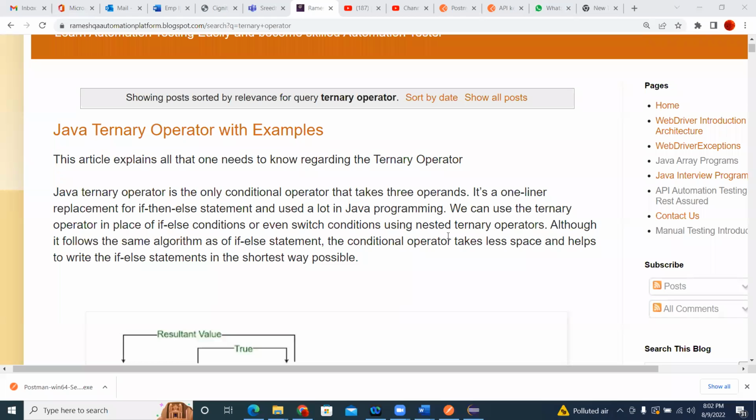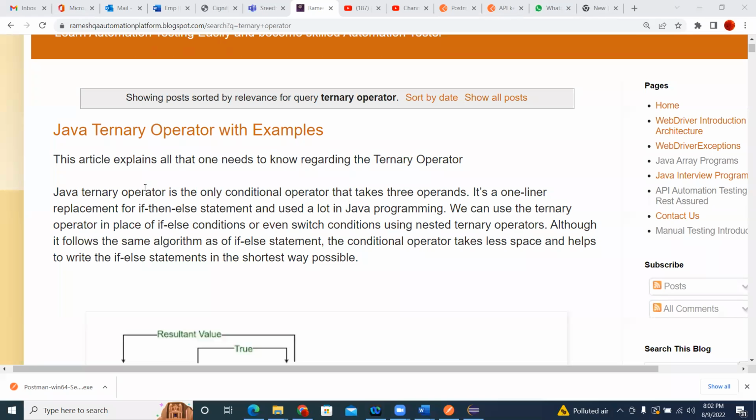Okay. So the Java ternary operator is nothing but an if-else condition, the same. But if-else doesn't return a value, whereas the ternary operator will return the result to you. That's the main difference between the ternary operator and if-else. If-else takes a lot of lines of code, but the ternary operator you can write in a single line, one liner. And even the condition you can write in it.